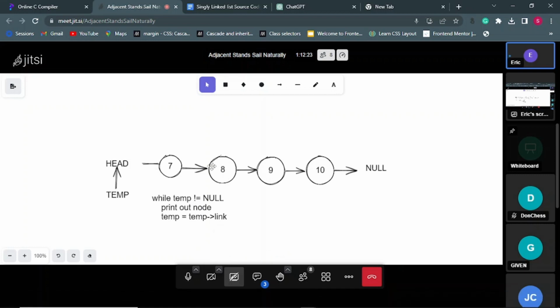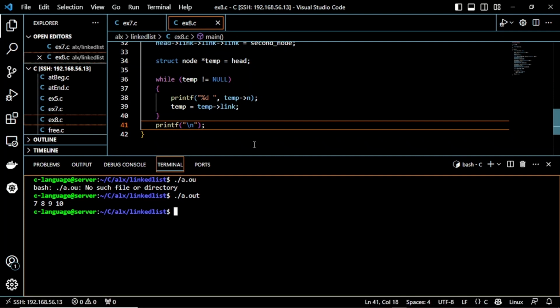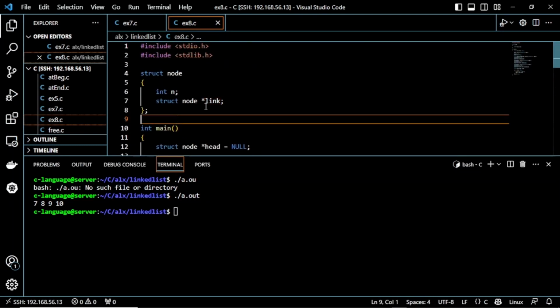My temp next, my temp link, links to 8, links to 9, links to 10. So I have to store the next node inside temp. And the next node is linked by the help of this link that I use inside my struct here.